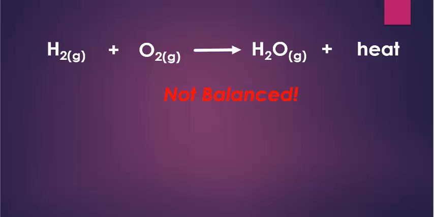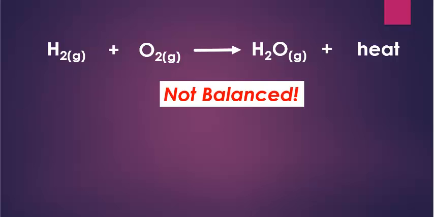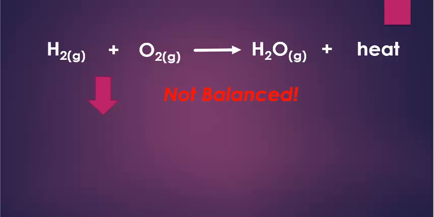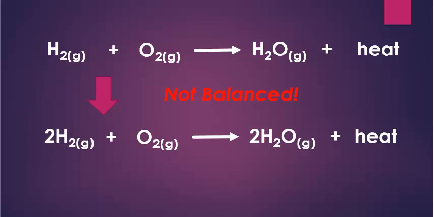As you can quickly sense, when you do the atom inventory, you realize this is not balanced. According to the law of conservation of mass, all chemical equations that properly represent any chemical change have to be balanced. The only numbers anyone can change in trying to balance a skeleton equation are the coefficients. Quickly, you can go through the process, and we'll have 2, 1, 2 coefficients.